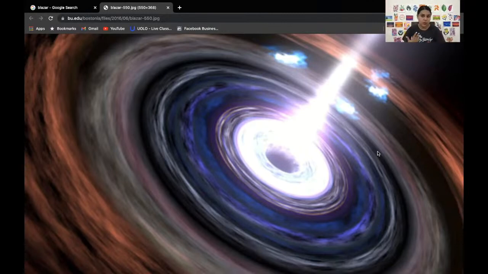Now, what is the formation of this exactly? The blazar is basically formed in a galaxy. If you've ever seen the Milky Way, it's basically a galaxy. Whenever you have circular, spiral, or oval galaxies, there will always be a center, which is the center eye, and the center eye is normally a black hole. So the whole galaxy, or the Milky Way, whatever it is, circulates around a black hole.